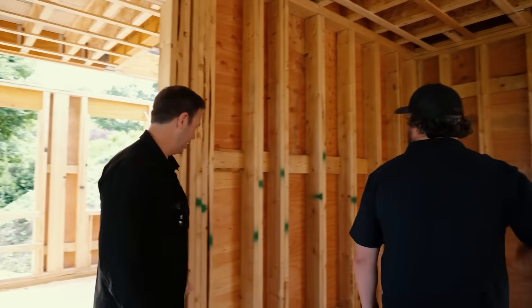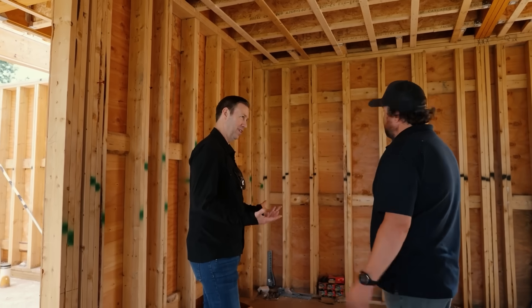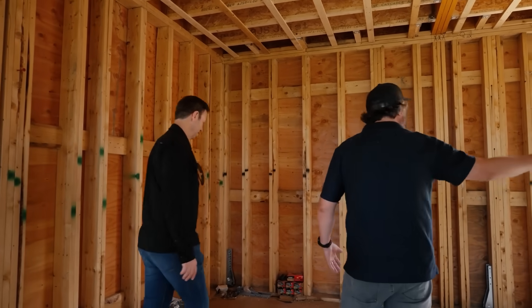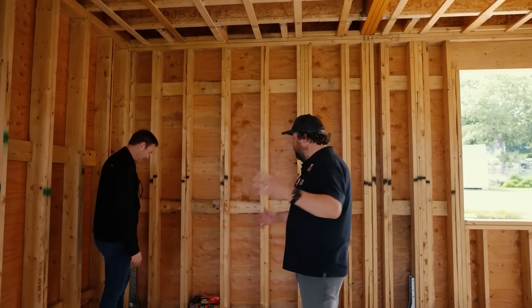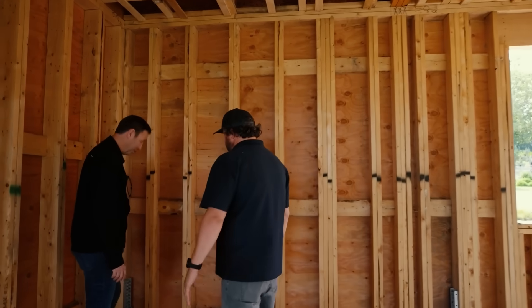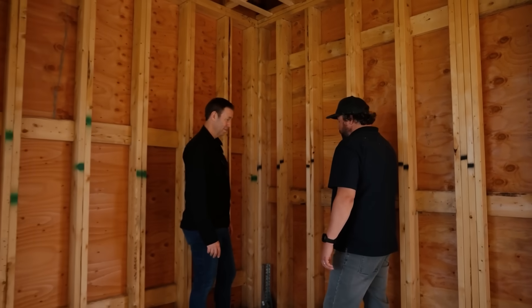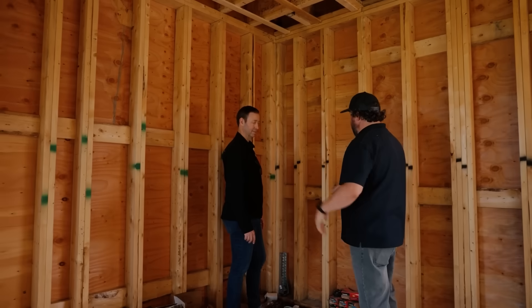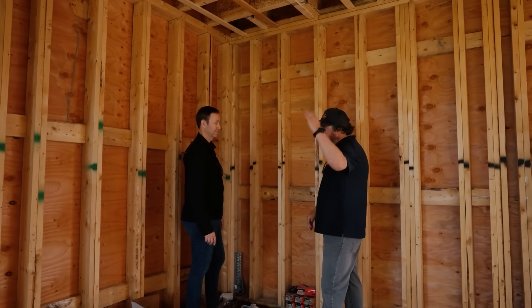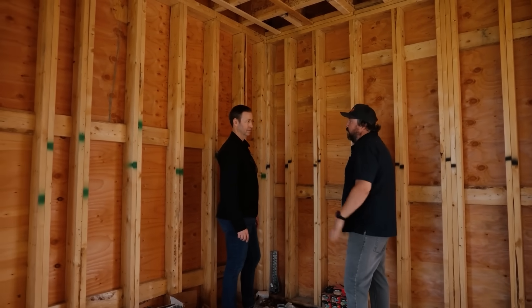Not only do you have a single double stud, you've got a whole wall of double studs — is that shear as well? It's all shear — double studs all the way around here, but not the whole house. These are all calculations. And look at those hold-downs — this looks like we're in a California seismic zone almost. Yeah, there are over 30 or 40 hold-downs here on the house. Shear is the racking of the house from horizontal wind load, and the hold-downs are for uplift — when wind comes in through those windows, the house wants to naturally lift off the foundation, and these anchor it down.